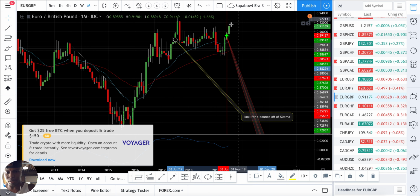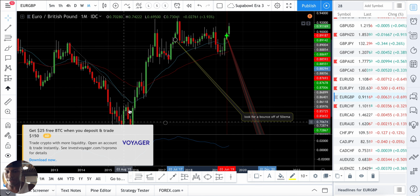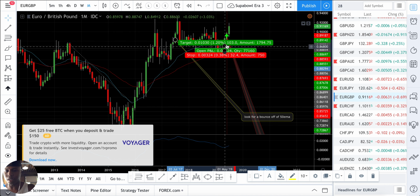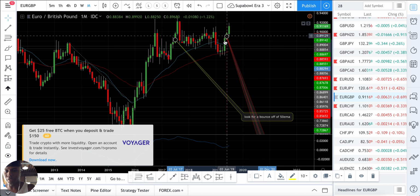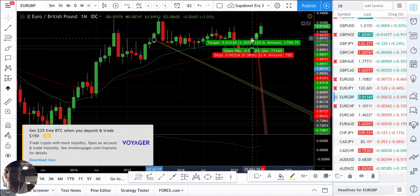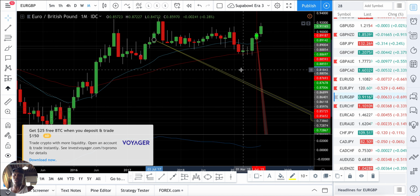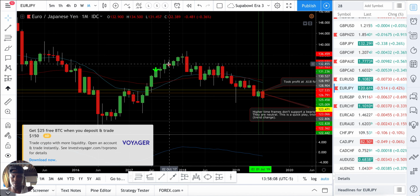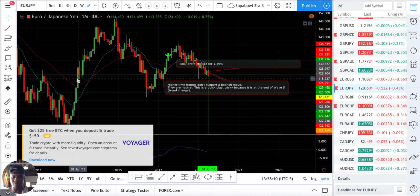No real trend. I mean, it's hard to have a trend in a monthly chart, obviously, because it takes several months strung together. It looks like we had that here, and then we kind of consolidated. We bounced off of 50, two reversal candles back to back, one in March, one in April, and then we bounced pretty heavily. Remember, this is a monthly chart, so this is a huge move, man. Pretty interesting. Euro JPY.